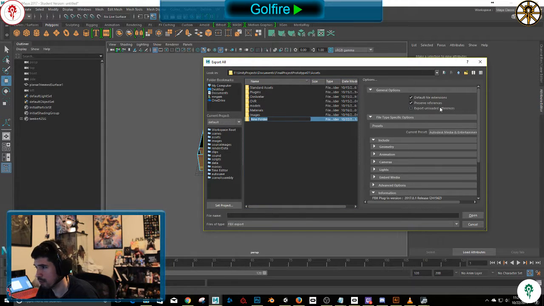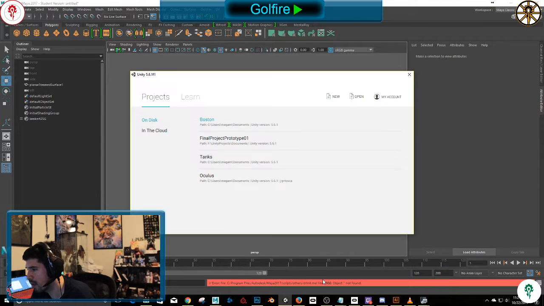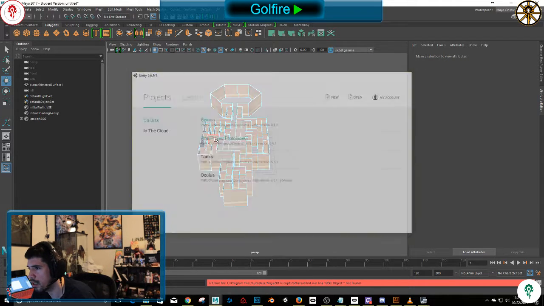I'm going to create a new folder here called imports because Maya imports some stuff that I don't require. Let's say map, texture, map. Okay, let's see.